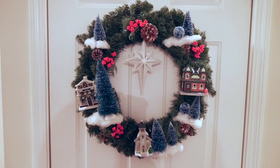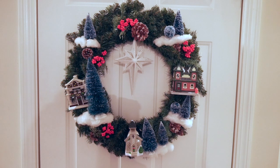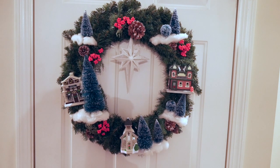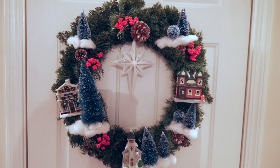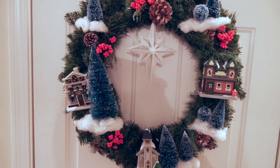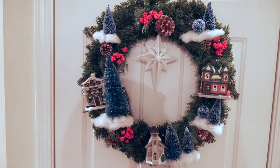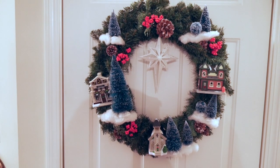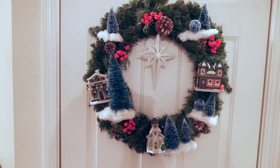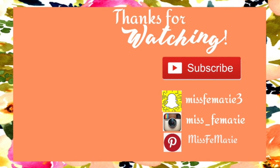We are basically done, and I absolutely think it is so cute. If you want to add little people, you can. If you want to add more embellishments, you can. This is definitely one of those projects where you can absolutely make it your own. You can add your family monogram to it. If you want to put a ribbon on it — I almost put a red ribbon on it, but I didn't want it to be too busy. But the sky is the limit with this one, and I had so much fun doing it. I hope you enjoyed this first day of the 12 Days of Craftmas, and I will see you guys back tomorrow. Bye, guys!